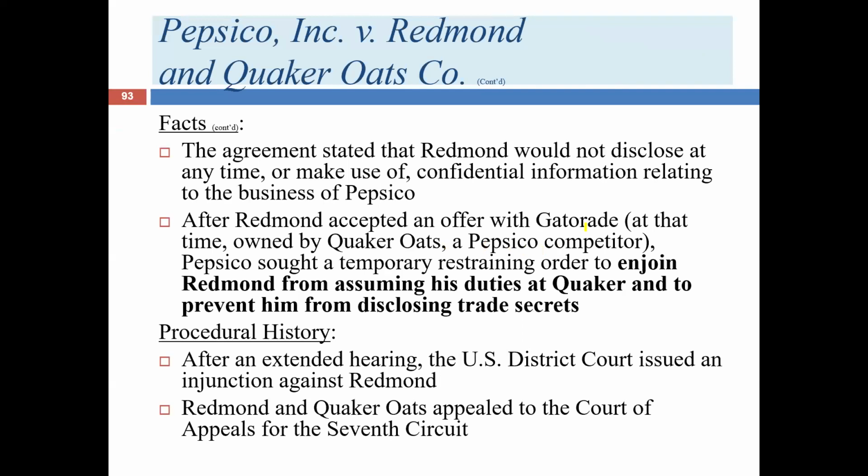So they knew what the plans were in terms of the flavors and the pricing and distribution and all that kind of stuff. And Redmond, unless he got hit on the head with a coconut, a la Gilligan's Island, was going to know that stuff. He wasn't going to be able to forget it. He just knew it. And so every time he made a decision at Gatorade, the background noise in his head was, this is what Pepsi's plan is, so this is how Gatorade's plan is going to intersect with Pepsi's plan. Anyway, PepsiCo recognized that Redmond had this information, and so PepsiCo was trying to stop Redmond from working at Quaker Oats because of this conflict.